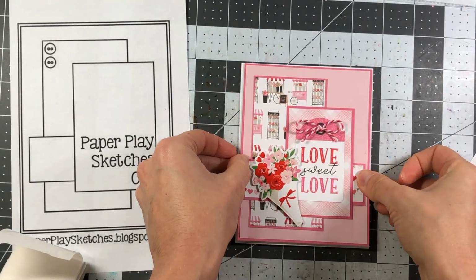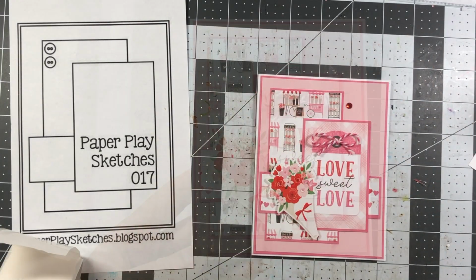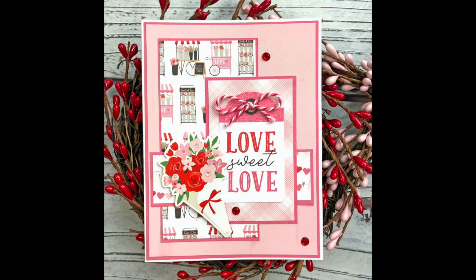So I go ahead and add this to an A2 size card base, and I do add a few little red gems to the front, and that completes that card.